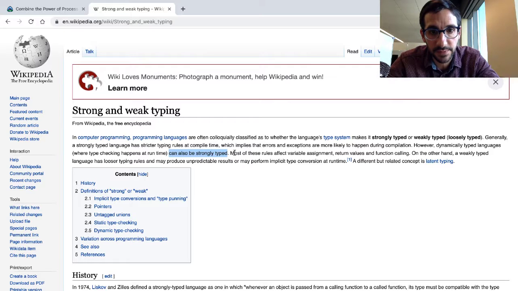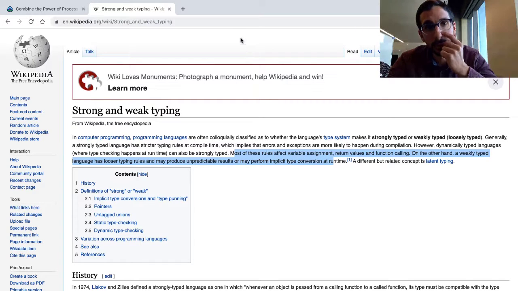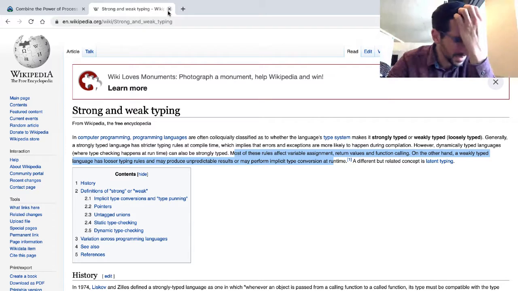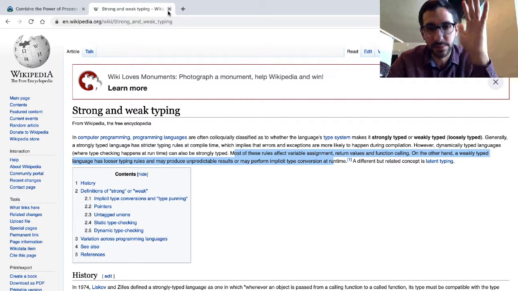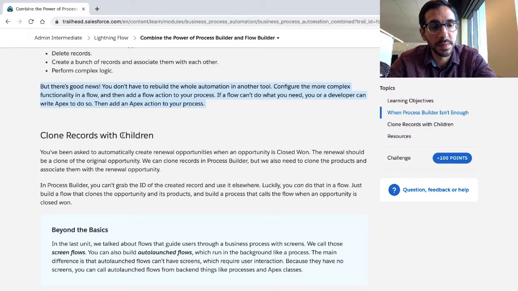Most of the rules affect variable assignment, return value, and function calling. Weakly typed languages, with looser typing rules, may produce unpredictable results or may perform implicit type conversion at runtime. Okay, so strongly typed just sounds like everything has to be very clear and doesn't allow for any flexibility. That's what I'm getting.